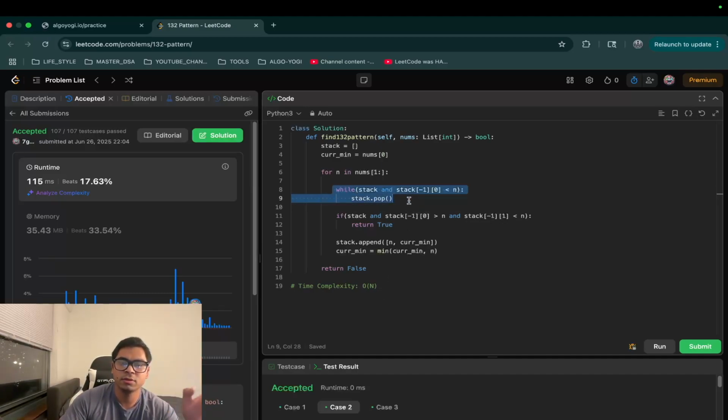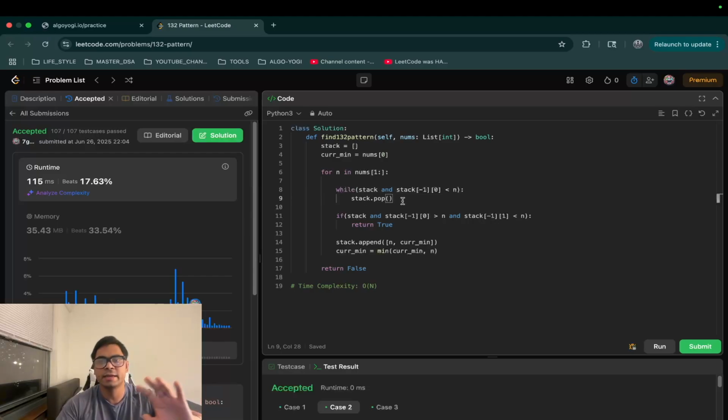Don't get confused because of this while loop inside this for loop. Think of it as only popping the numbers that we have appended to it. So in the worst case, it can pop all the numbers that we appended so far, seeing the greatest number in the end, and we never find a solution, returning true. So for 2 times n pushes, n pops. So n plus n, not n times n.